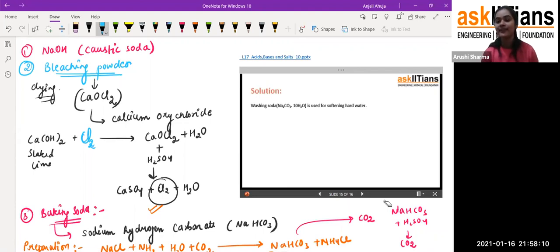So that's how students, we have completed one chapter, that is acids, bases and salts. Please do the questions of acids, bases and salts, and please revise this chapter. If you have any query or doubt from this chapter, or from any other video of this chapter, please post your question on the public or private forum of Ask IITians, and definitely, my students, you will get your answer and your questions will get solved. Please watch all of the videos, learn from them, and practice more questions.